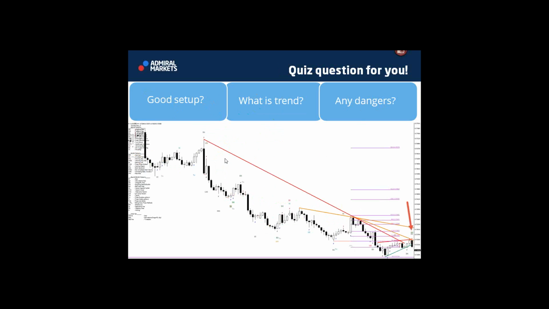We have basically a downtrend in play. We got resistance lines here. One of these resistance lines has been broken. Two are still intact. You see that price is at a 38.2 fib, and you see that price is making some kind of pattern here as well, which is looking like a corrective pattern. And you see a candlestick pattern, a bearish candlestick pattern, because there's a red dot above the bearish candle. We can't see it, but as far as I would guess, it's probably some bearish engulfing candle.